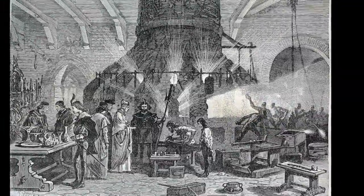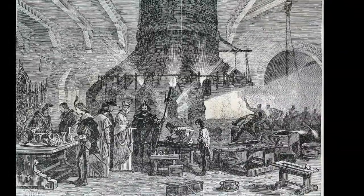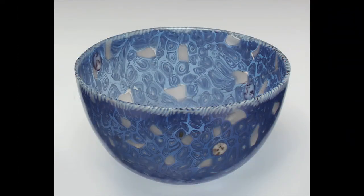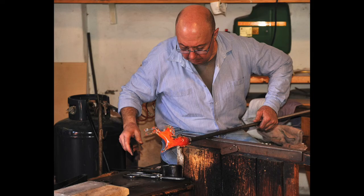The first glassmakers of Murano became famous for their beautiful glass beads and mirrors. Unlike earlier glass, their glass was very clear, similar to the glass you see today. And because they were so good at their job, the Murano glassmakers were paid very well and given lots of privileges in Venice. But one thing they weren't allowed to do was leave. There were very strict rules about the glassmakers not leaving and sharing their ideas with people outside of the city. But even with the rules, some of the glassmakers were able to escape, and soon the technique of making glass spread all across Europe. If you visit Venice today, glassmakers still live and work there, creating and shaping their glass in beautiful ways.